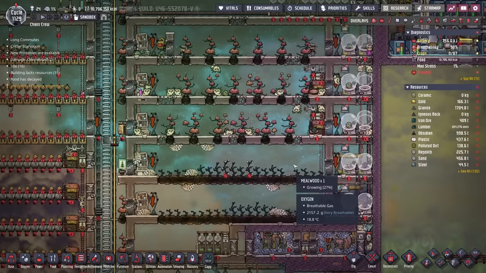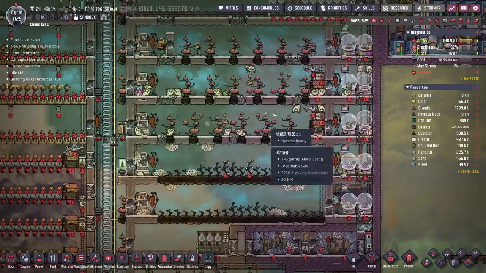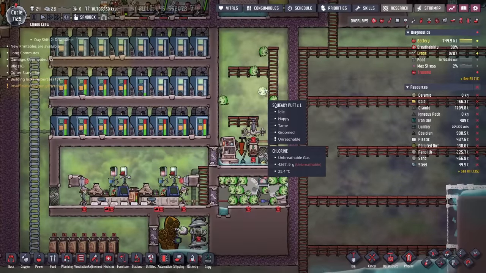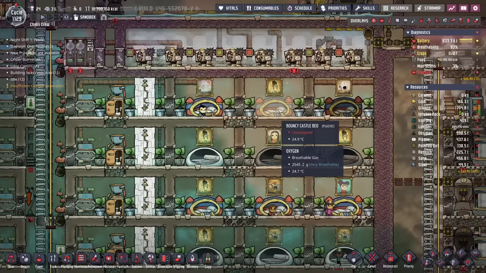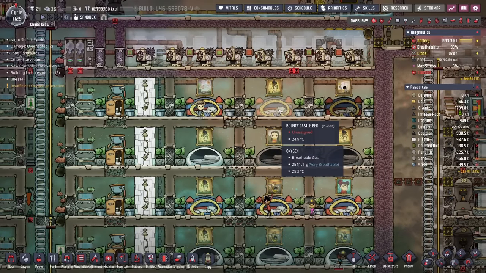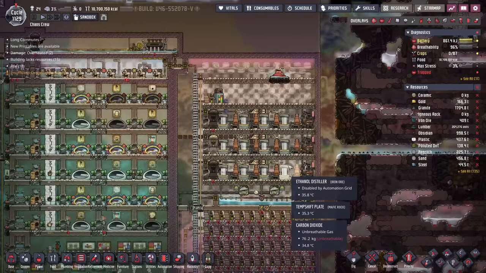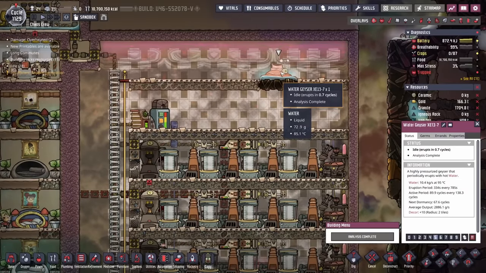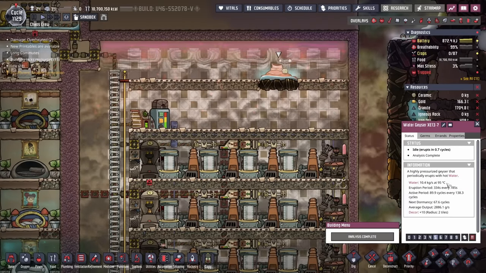But there's even more agriculture over here, where we have a couple of pip ranches and some dreco ranches. We even have a squeaky puff ranch. And of course, Crystal Lilac once again has the bouncy castle beds. One of my favorite parts of this colony is the sauna. There's a water geyser in here that's erupting at 95°C.